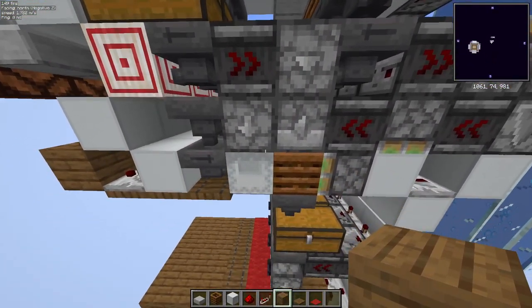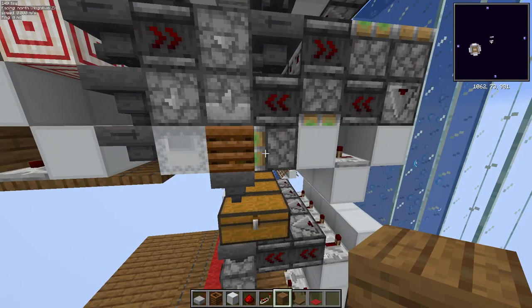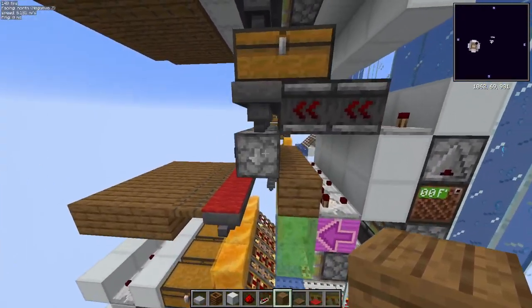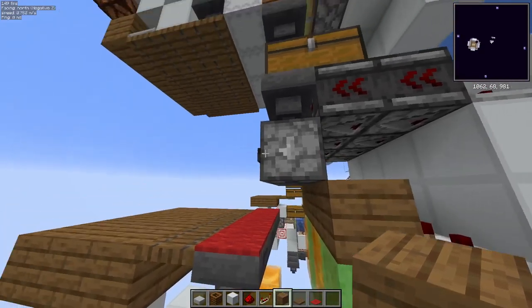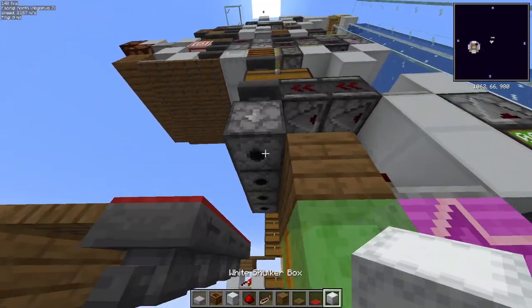And afterwards, when the shulker is full, it will be destroyed and then stored there, or more precisely in this dispenser. And when you activate this dispenser, the shulker will end up here.